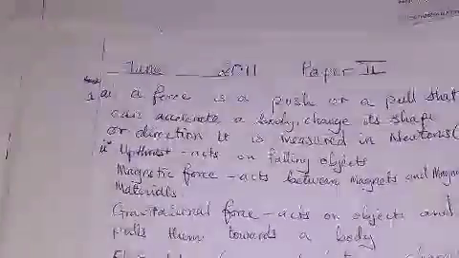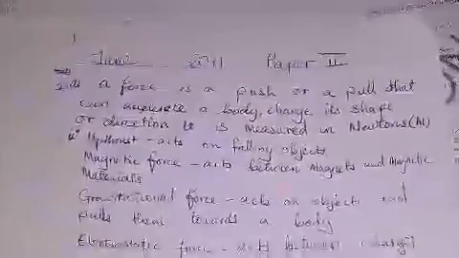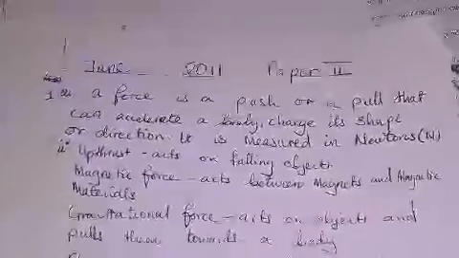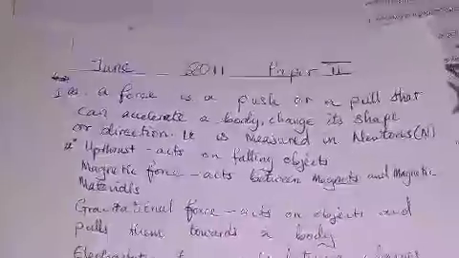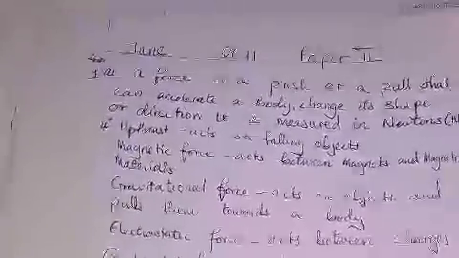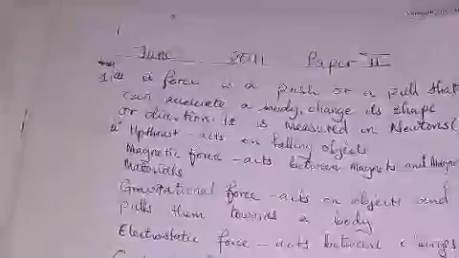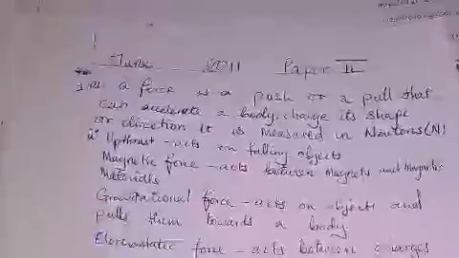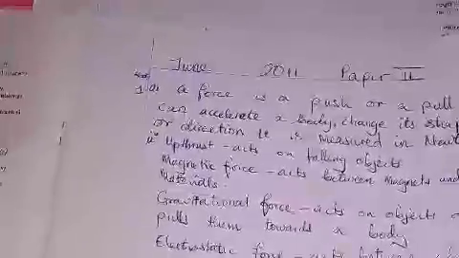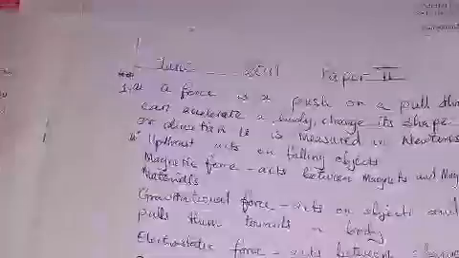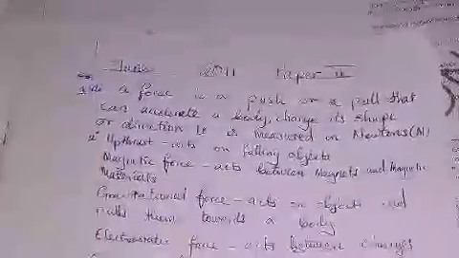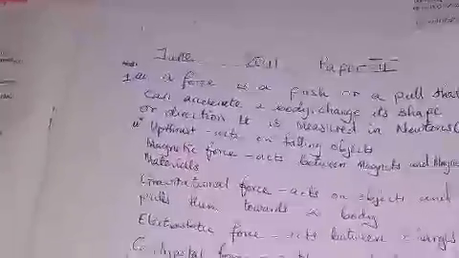A force is a push or a pull that can accelerate a body, change its shape or direction. It is measured in newtons. That's the first part. Then the second part, upthrust. It acts on falling objects and on objects dipped in water. Then magnetic force acts between magnets and magnetic materials.